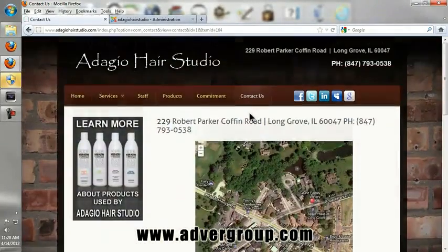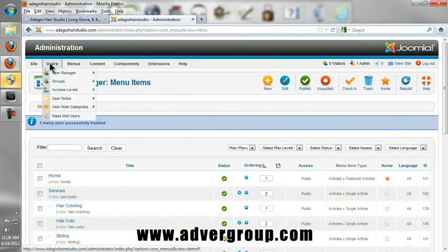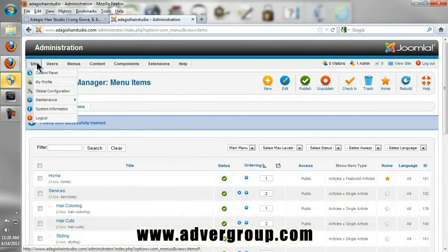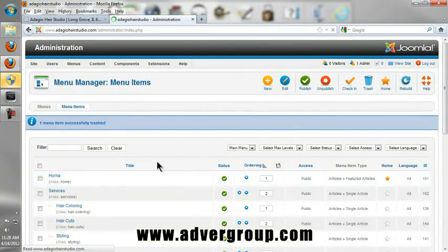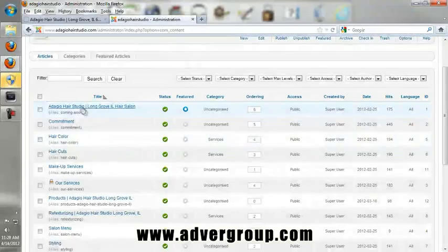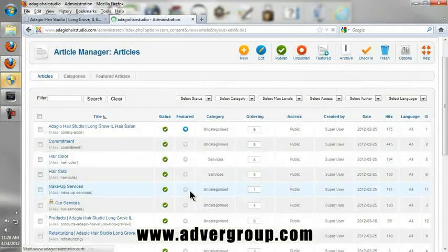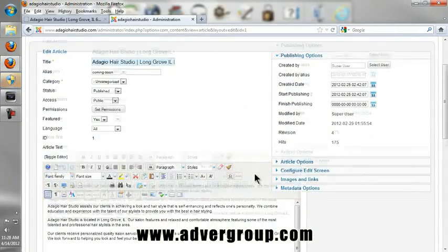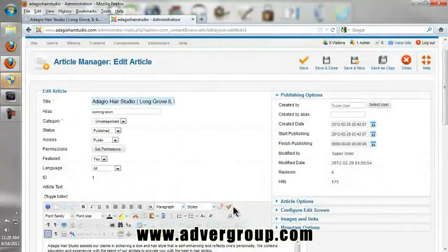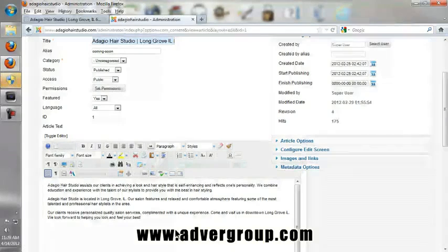Again, for a summary of today's tutorial, we also learned how to update articles and how to utilize the WordPad editor, as well as how to understand our menuing system or our article listing system here. But again, looking into your menu or your article editor, the WordPad is very easy to use.